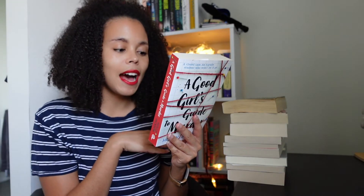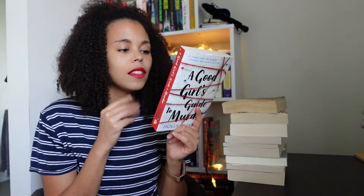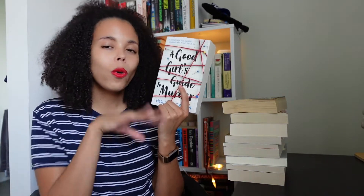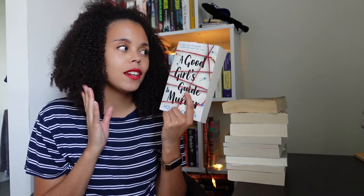It's following a closed case and the main character is investigating or something. I don't know too much, and I don't want to know too much when it comes to murder mysteries, thrillers, etc. — I kind of like only knowing a vague amount of information. But yeah, 50 pence. And if I like this, I can go on with the rest of the series, which would be great.